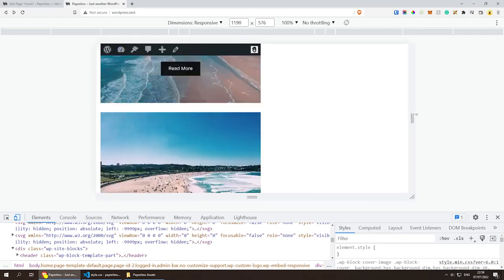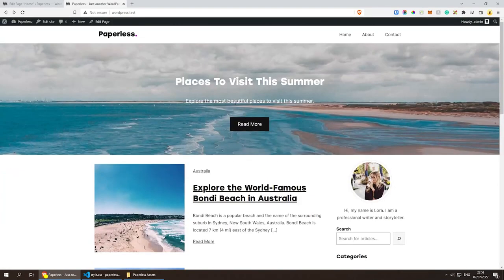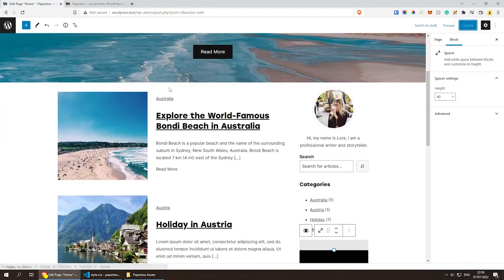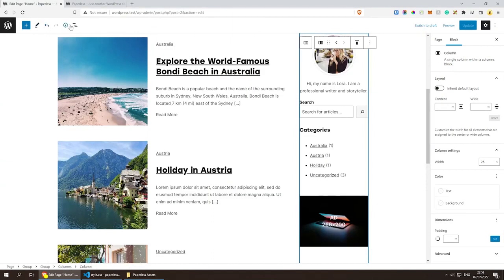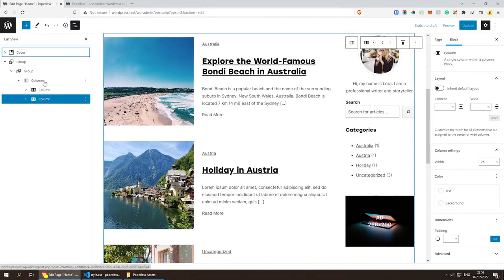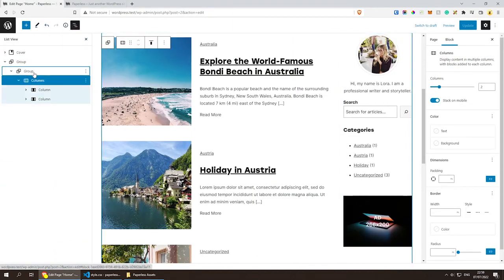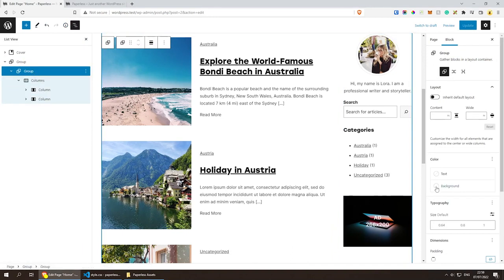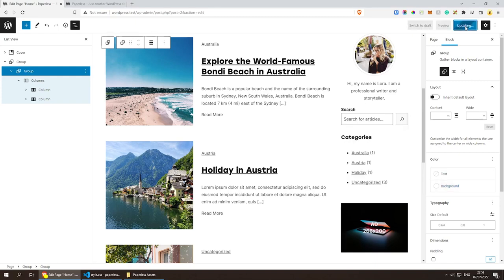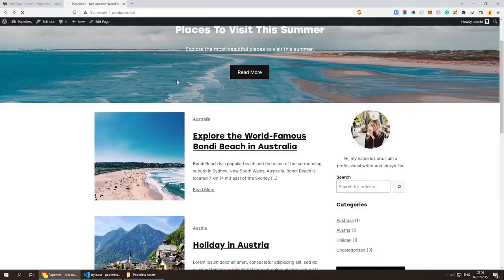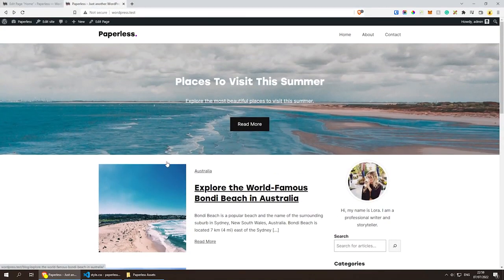So what we're going to have to do is go back, edit the homepage, and click on, which is it? I think we need to locate it. This group here potentially. Yeah. If we give this group a background color of white, it gives us the little spacing. Go back, refresh. And now our website is a little bit more aligned.